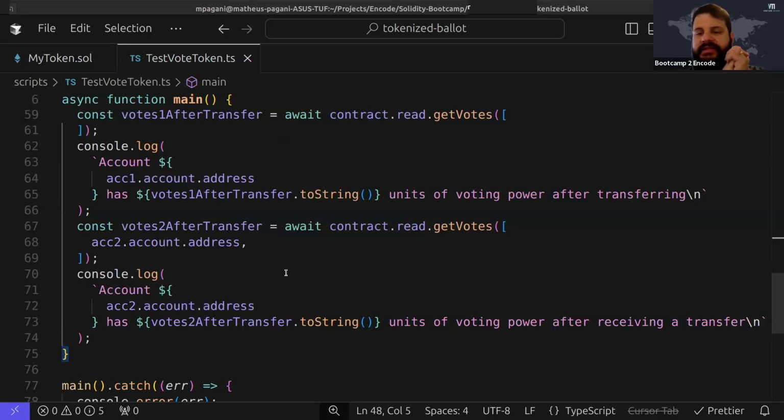That's the statement here, Browns. Won't you run that on your side and tell me what is the answer? Would Alice have like 10 voting powers or 5 or 0? How many voting powers would Bob have? If Alice 5 and Bob 0.